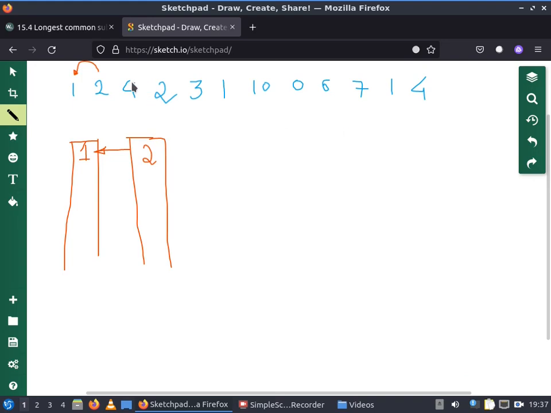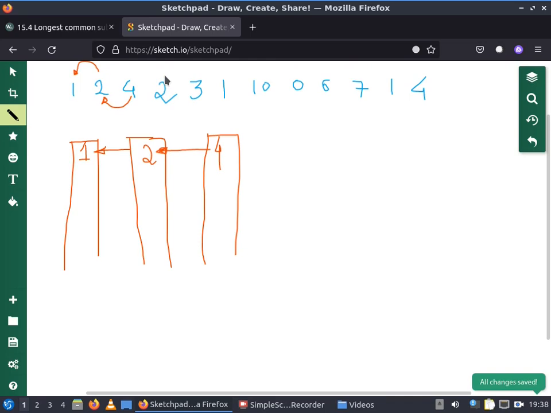Now we have 4. We cannot place it here, we cannot place it here. We create another array, and this is 4. Now this points to this element 2.